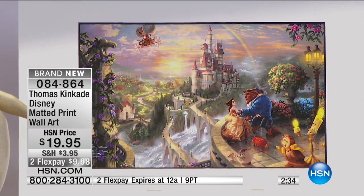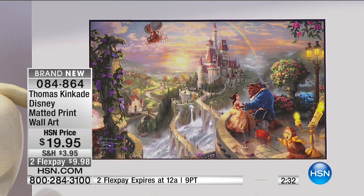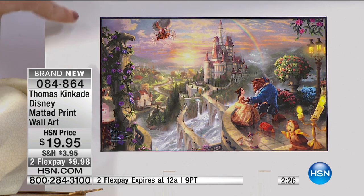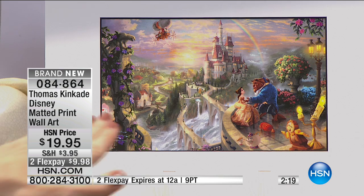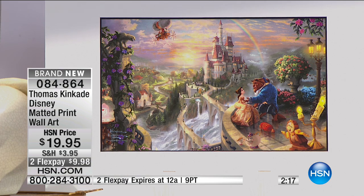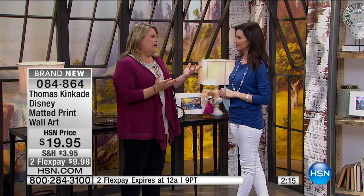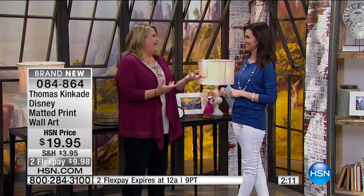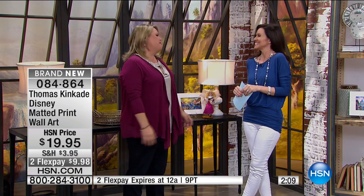These works of art — look at that, look at the light. You can feel that. You can feel the magic floating in the air. You can almost smell the flowers as they're climbing up the tower there. You can see all of your favorite characters. What song do you think of when you see Beauty and the Beast? Of course it would be Mrs. Potts — 'Beauty and the Beast,' right? Come on.